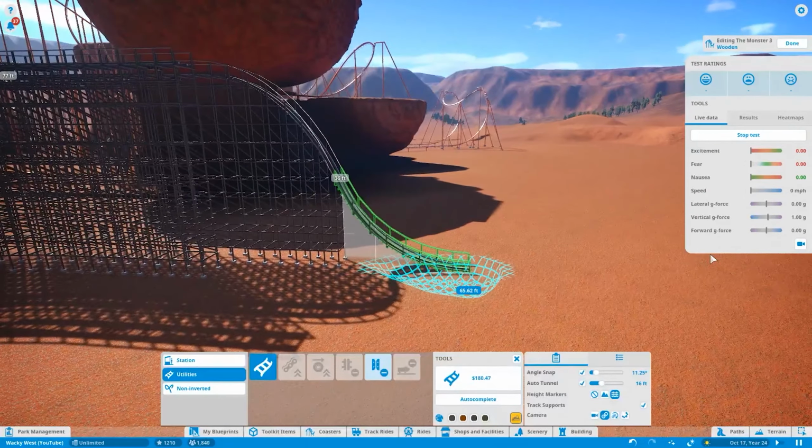So yeah, really interesting. I added a little bit of straight track because we're going to add a special effect right there, a triggered effect. Anyway, this is where I kind of took over for a bit. I said I had a really cool idea for this part of the coaster.